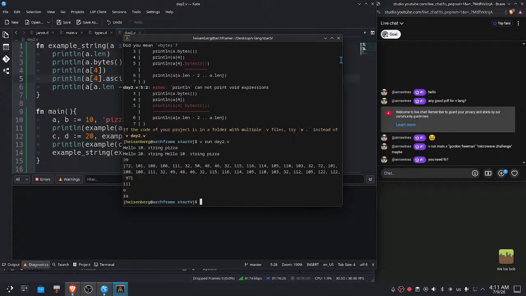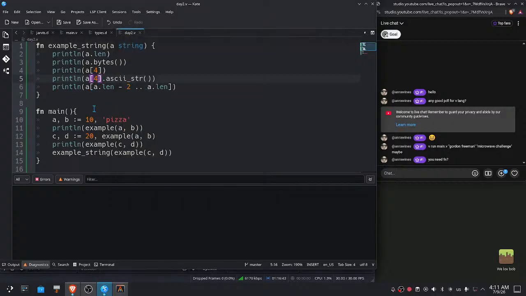and save that and see if that works. And now you can see I have the letter O. So the fourth letter of hello. Is that correct? Yes, it would be, because the index starts at 0. So if I were to take 0, it'd be H. So 4 is literally the fifth one, so don't forget that.